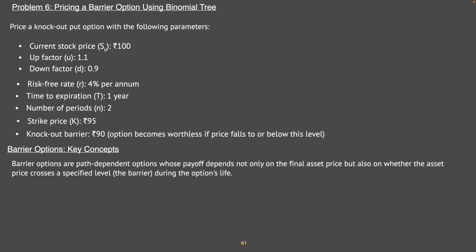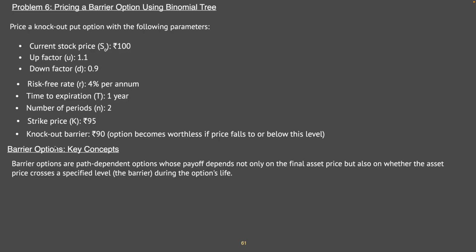Barrier options are basically dependent upon the path the option price takes. It does not depend essentially on the final asset price. Here we are using a European option, which means we should consider only the end of the contract. But once a barrier option is introduced, the option is dependent on the path and not just on the final value of the option price.